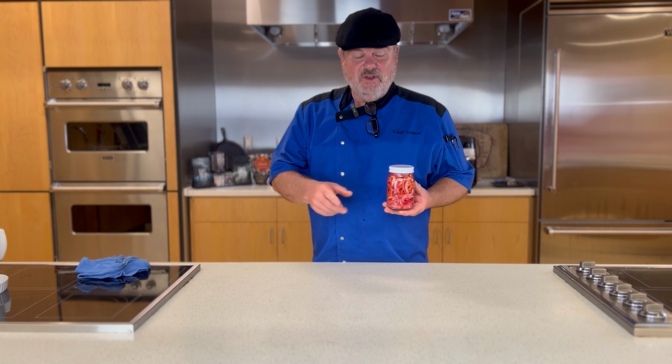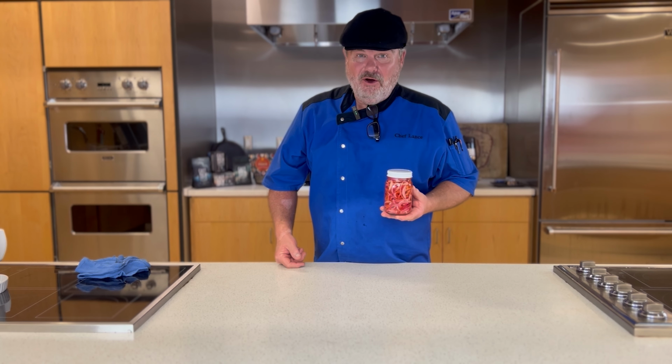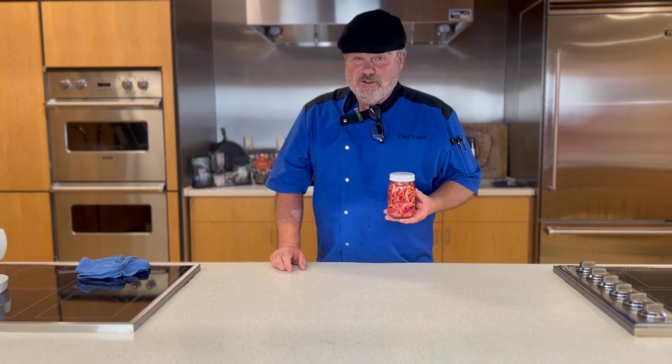And today, we're going to make pickled red onions. Super simple, super quick, delicious condiment you can use on all sorts of things. It's a staple you'll want to have in your fridge all the time. So join me around the corner as we cook this thing.